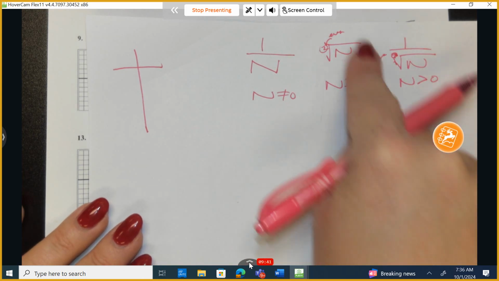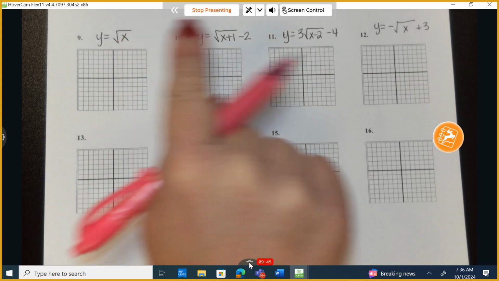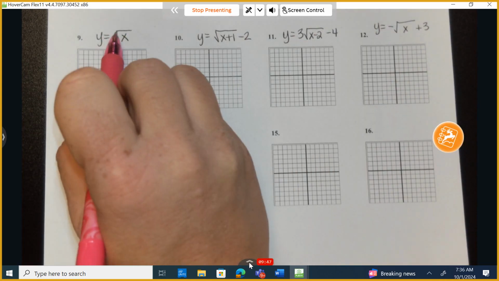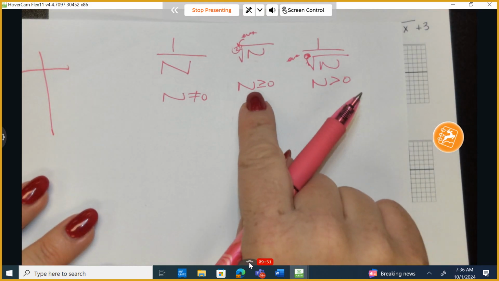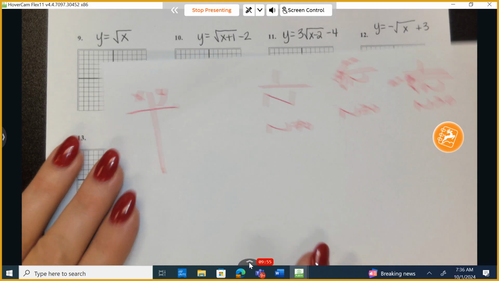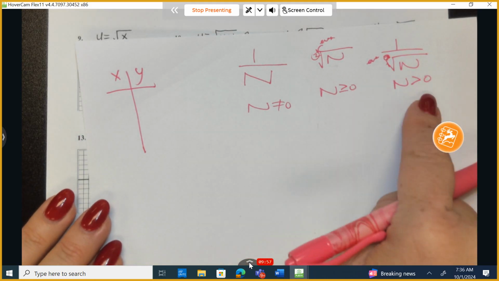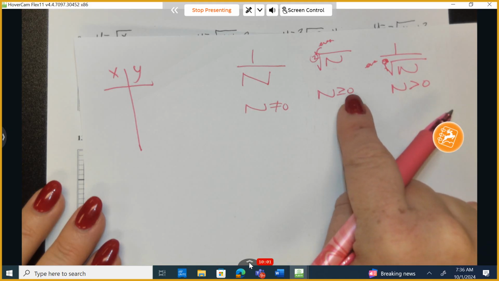We're going to apply this second rule to what I'm doing right now. We can see that I have a radical. I don't see the nth root, so it's a hidden 2, which is even, which means I know the value inside has to be greater than or equal to 0. So how does that matter when I'm plugging in values? This is talking about the input values, or the x's. The x's have to be greater than or equal to 0.